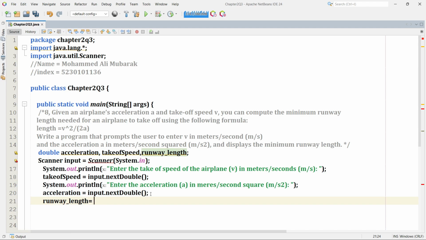That's going to be V times V. So it's going to be the takeoff speed times the takeoff speed, all divided by 2A. So I'm going to put them into brackets to avoid miscalculation. So all this one divided by 2 times the acceleration.